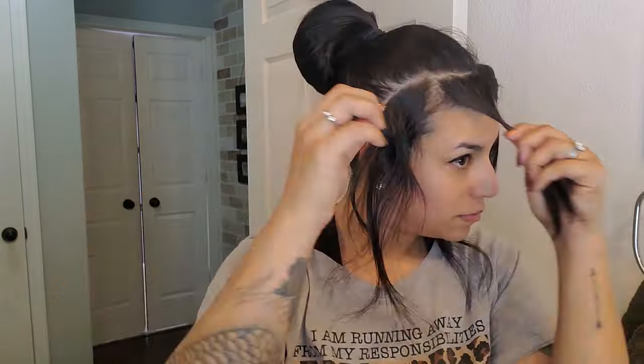We'll see. First things first, we've got a section. Like I said, I want to go thinner up here at the top so it's not so bold white. And then I'm going to kind of pull it out more to the ears. Oh, that looks so greasy. That just does not seem like a lot of hair. Oh well. Okay, I think I'm gonna work the bleach in four sections, basically each of my curtain bangs is one and then these side pieces is one.